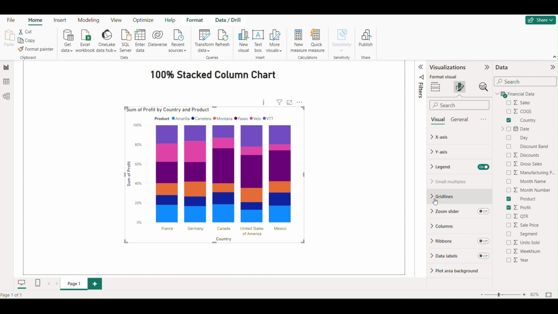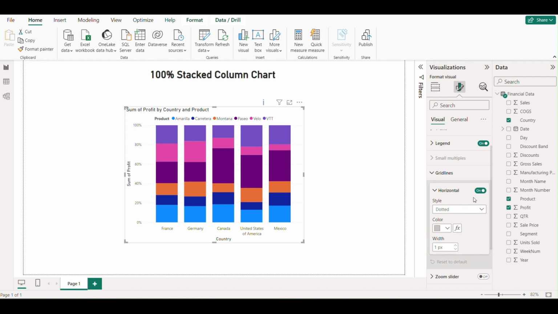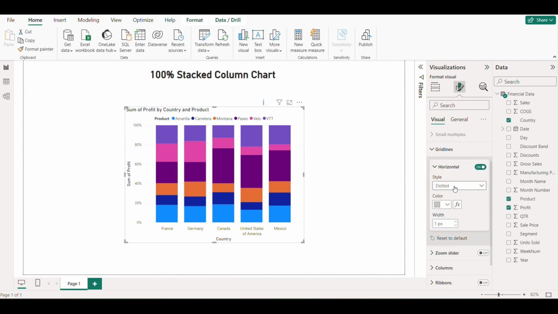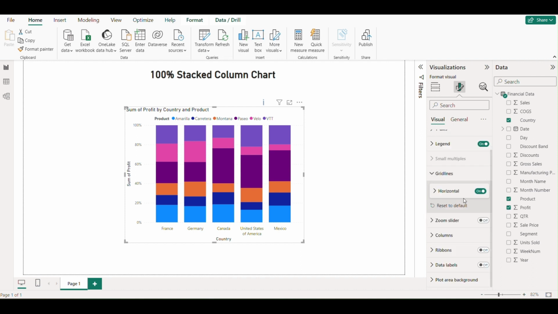So we see the grid lines option. You see these dotted lines here. You can turn this off or on as per your choice. So now it is invisible. Now it is gone, you can see. And if I keep this on, it will show the dotted lines. You can change the colors or style of the grid lines here using this option, that is dash, solid, dotted, anything. And you can change the width also using these options.